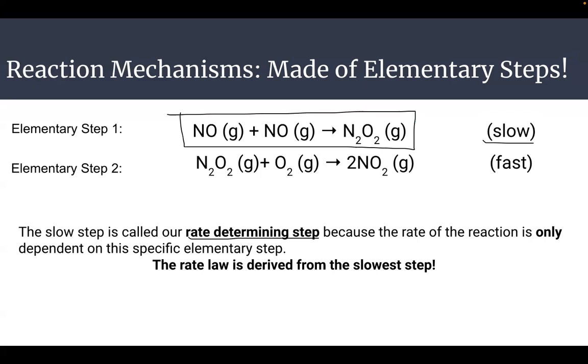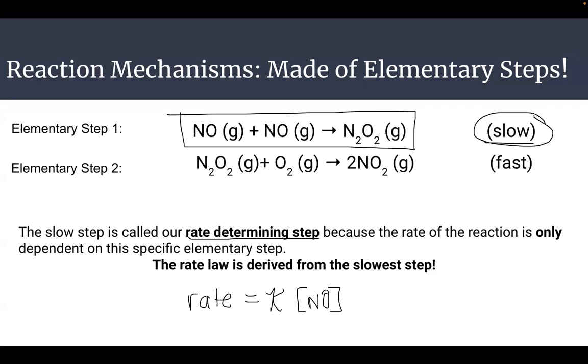So when you're asked to derive the rate law for this reaction, we look at the slowest step, and I'm able to say that the rate here is equal to our rate constant k times our reactant. My only reactant is NO. And when you're given an elementary step as part of a reaction mechanism and you're told it's the slowest, now you can use your coefficients as your order.